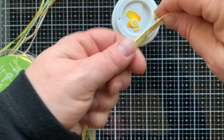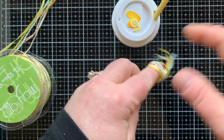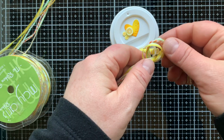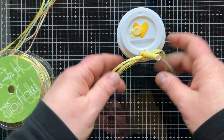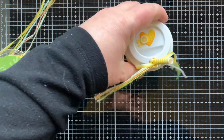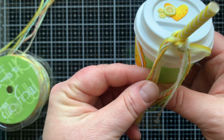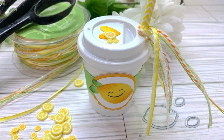All right, so Taniesa, the owner of Trinity Stamps, found all these different fibers, twine, ribbon that would go with our cup, and she wound them together on a spool, and we cut them apart for each person. I found it best to try to start tying it in the air, slip it over the straw, and then pull it tight, and it worked so much easier than trying to just tie it right onto the straw.